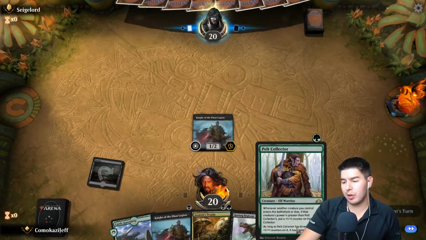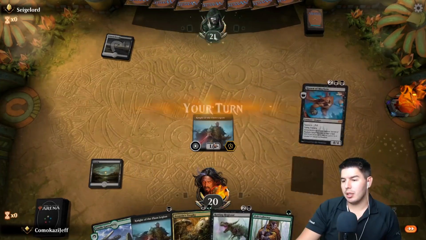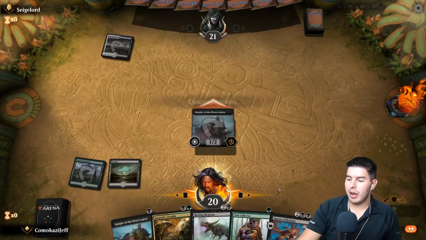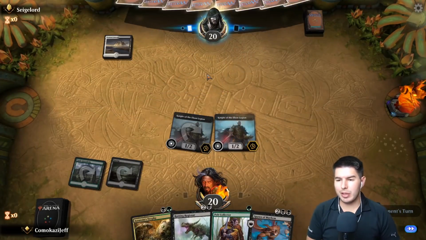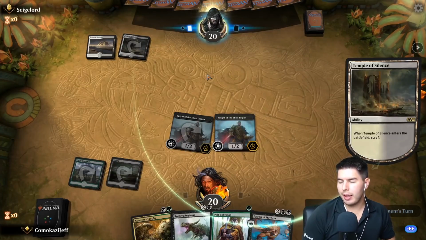If we find an untapped green source, we get Pelt Collector and Knight into Rotting Register. And if not, hopefully we just find a land. That would be grand. All right, play Knight, pass the turn. I mean, if we just find untapped land as well, we just start growing both of our Knights. That's also really good.